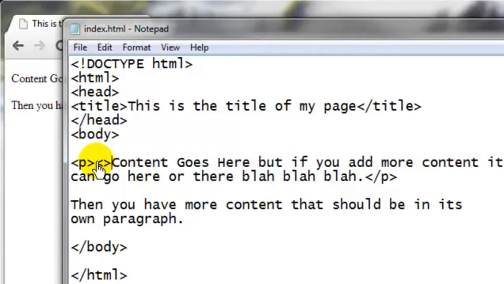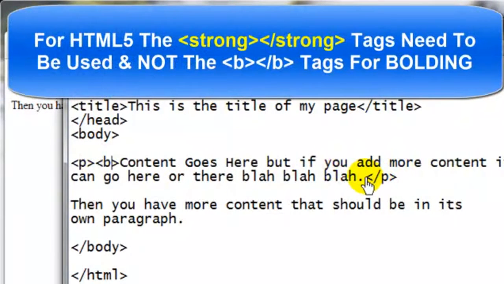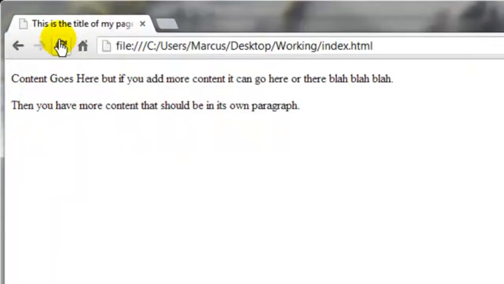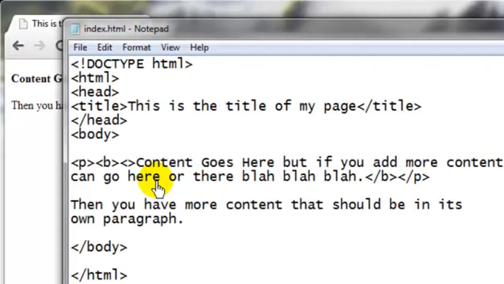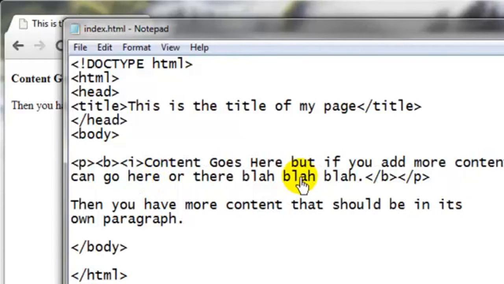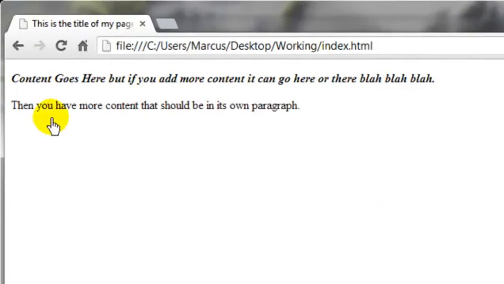So here we've got B for bold, and they have to be in exact opposite order. So it's PB, so to properly nest this, it must be BP, / and B. Save this. Come on back here, refresh, and there you go. Now we want to add some italics. So we put in the I for the italicized opening tag. And remember, we need to put the closing tag in the opposite order, so we want to make sure that it's PBI, IBP. So we put our closing italicized tag right there. Save. Come back and refresh, and there we go.